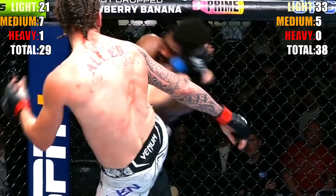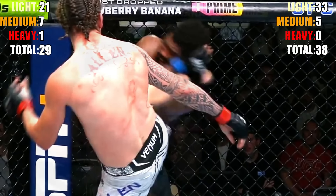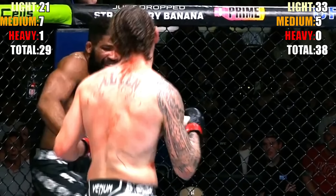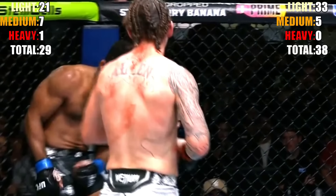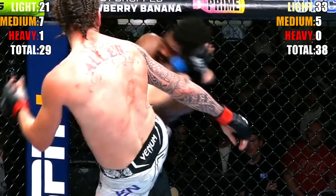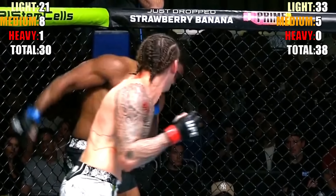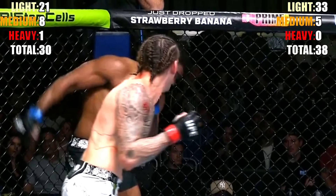Another partially blocked head kick — this one shows more of a reaction. We know his leg is injured, but you could give this a heavy strike for Brennan Allen because Curtis's weight is on his left leg, forcing him to stand into the kick rather than move away from it. Allen lands a left hook, and that ends the fifth round.